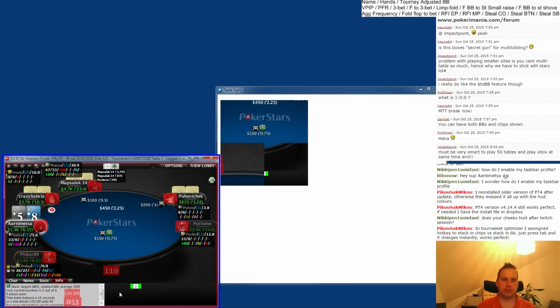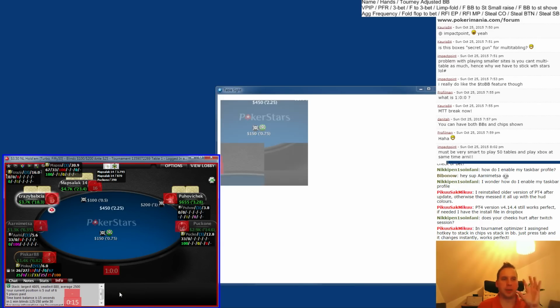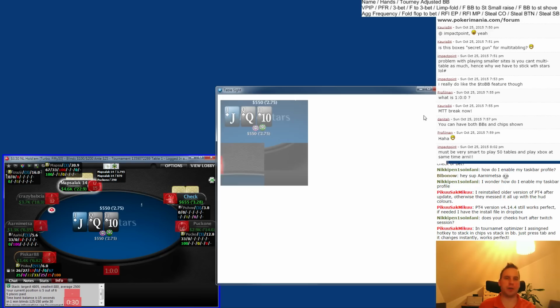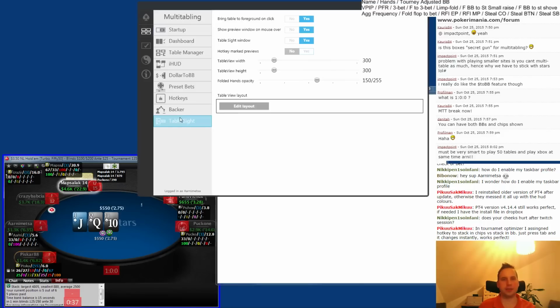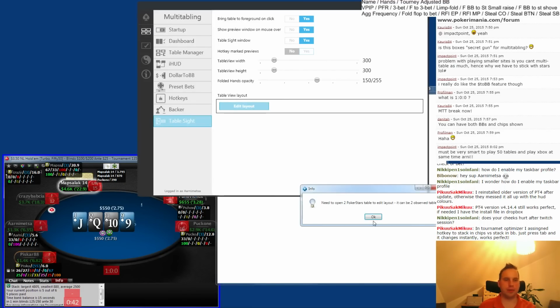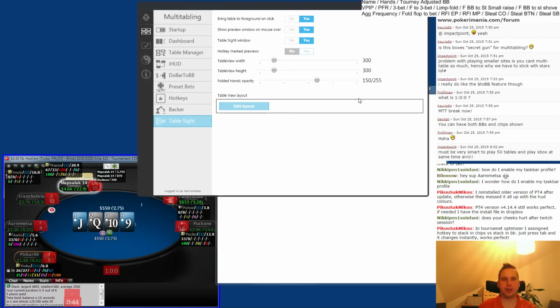But in general, this table site, we can have like 10 tables here. I think that this is an interesting idea, to only give you the important information, like give you the quick information on how many tables you are going and what's happening in there. But I just can't find it that useful. Like table view layout, okay, we can't do the table view layout when we don't have 2 tables or more.